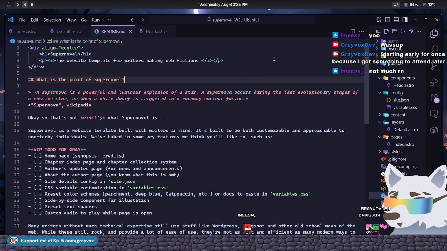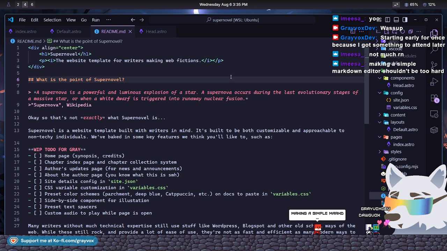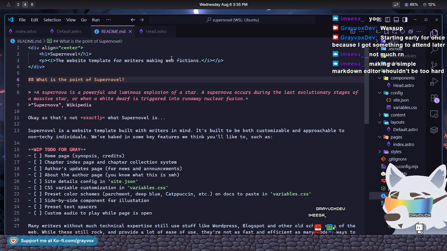I'm debating if I want to just disable Markdown preview, because making a simple Markdown editor shouldn't be too hard. It probably wouldn't be. The thing is, I'm trying to make this as extensible as possible.